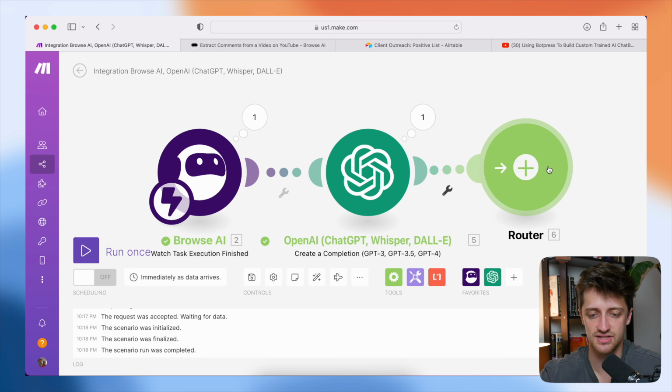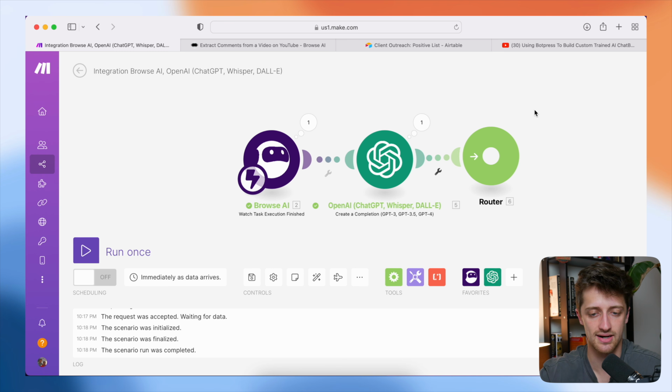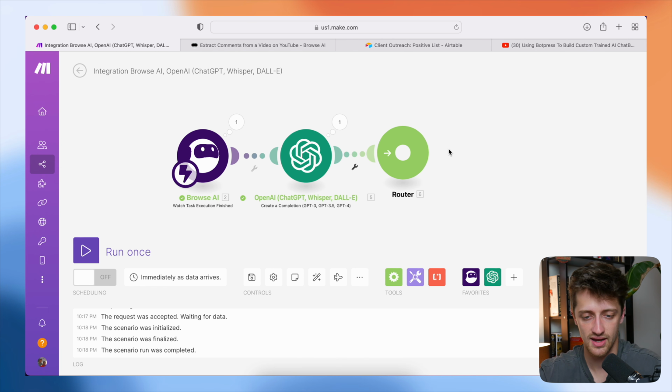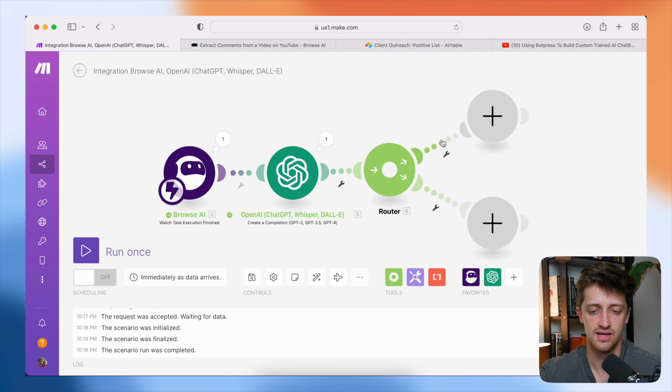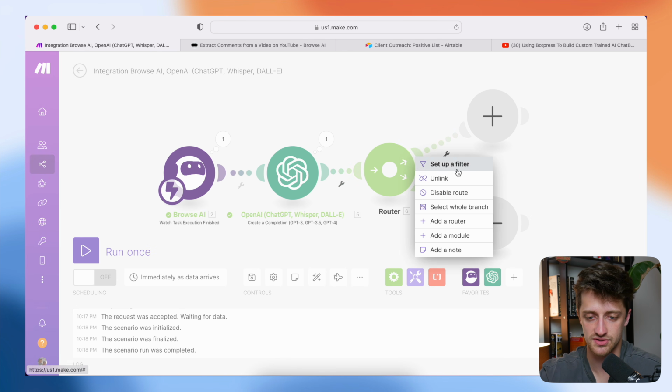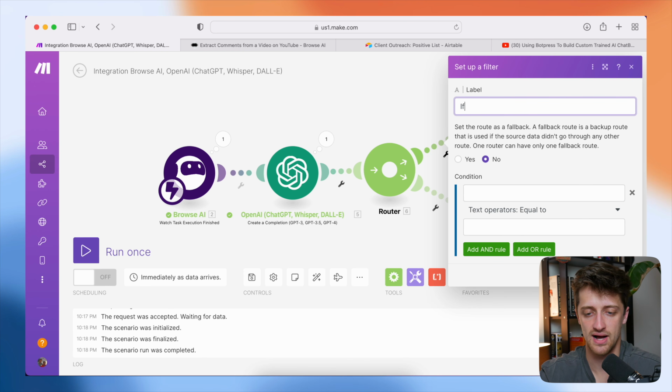Now, a router basically just gives you a little bit of logic in your make.com workflow. Okay, and to this, we're gonna add two different little paths. The first one, we're gonna set up a filter, and we're gonna call it if positive sentiment.